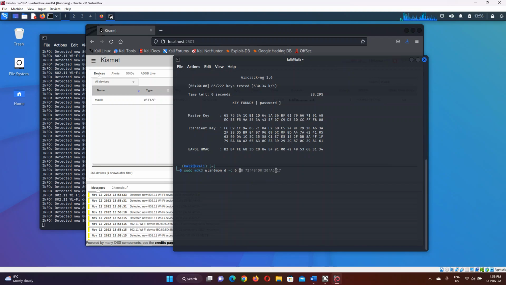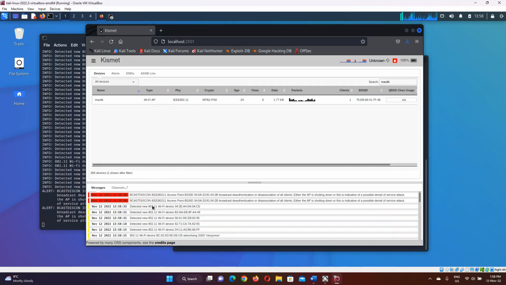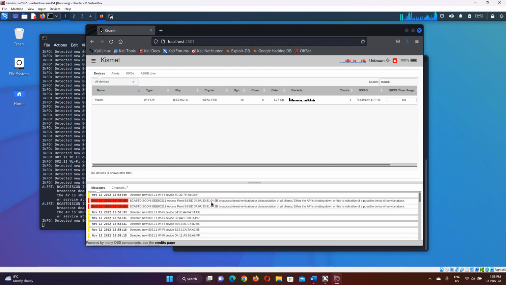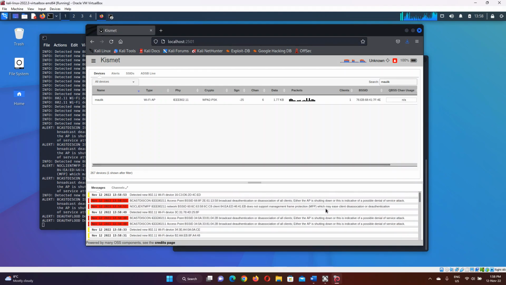Channel number 6 and the BSSID which we have copied. So let's just start. You can see here it says the access point is shutting down.